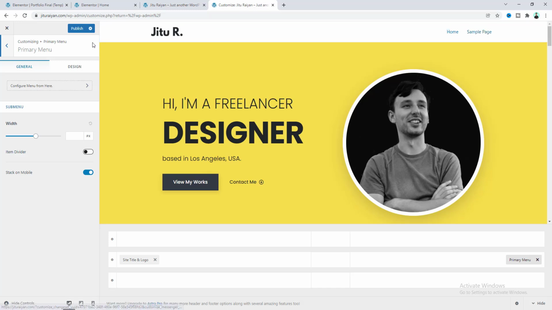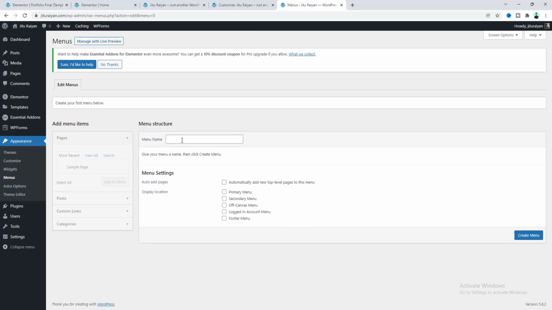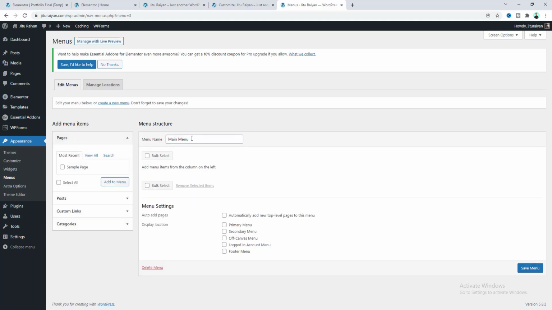So first of all, let's save this. And from the dashboard, let's go to appearance and go to menus. And from here we need to create a new menu. So let's give a name, main menu, and click on create menu. And here from the left side, let's click on custom link, and I want to name it home.